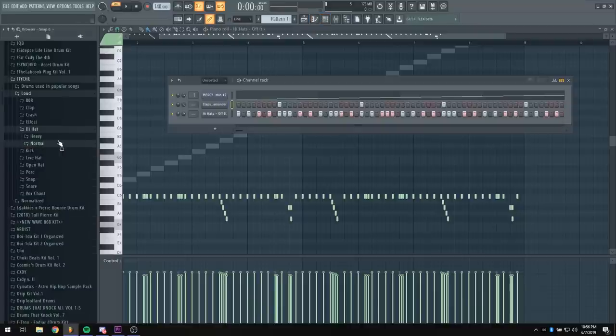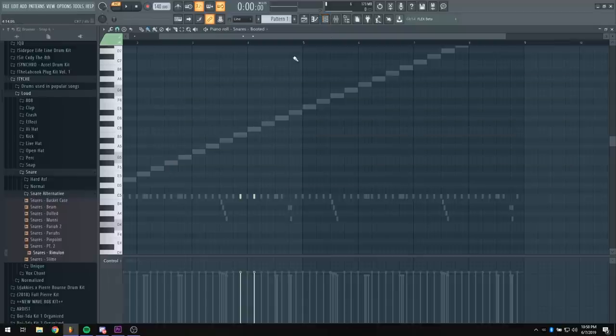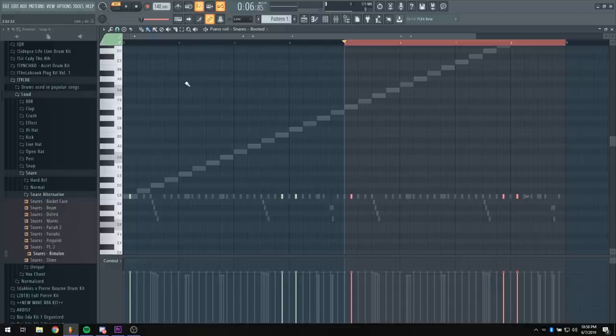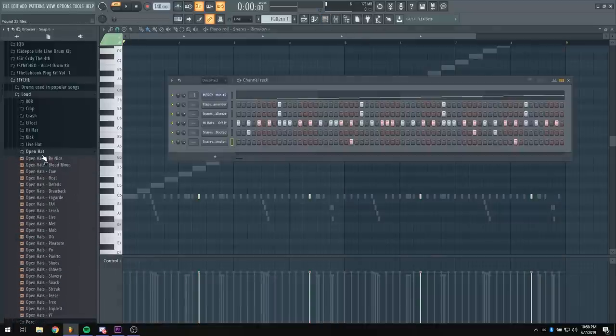I'm gonna add some snares, perks, and open hats. I'm actually gonna layer a snare with the clap as well. All right, I like that, so I'm gonna go into the first snare, highlight the first 4 bars, duplicate it over, hit Control K on my keyboard to go to the other snare and duplicate that over as well. Let's find an open hat.